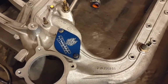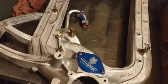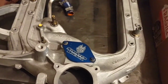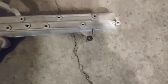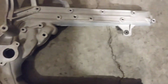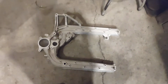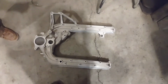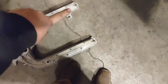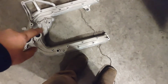And this one, the customer already had a sinister delete on it, so pulled the intake manifold off for other reasons. And so yeah, this is what they look like stock with that tab on the side, and then the EGR valve would plug into there. And both these factory manifolds are 05 and up. The 03s you'll see have a crossover in the rear. There'll be a cast part that connects the rear sections here, and the spacing on the EGR ports is different.